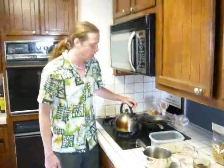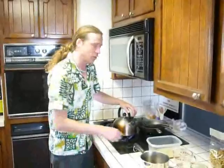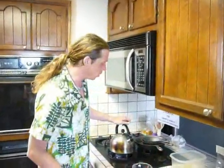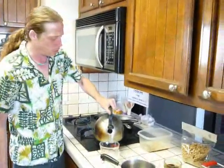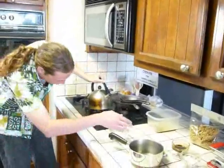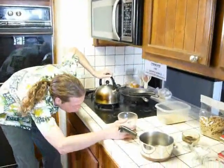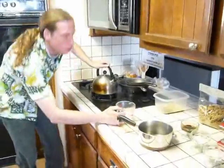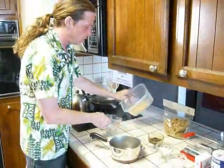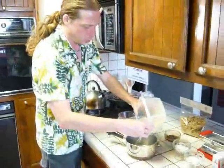Hey, that's the sound of boiling water in our tea kettle back here on Lattes High Mountain Cooking. What we're going to do is turn our fire off, and we're about to add 3/4 of a cup of boiling water to an equal amount of our texturized soy protein. It's about equal amounts of water to texturized soy protein. That makes the optimal texture conditions for our burger substitute.